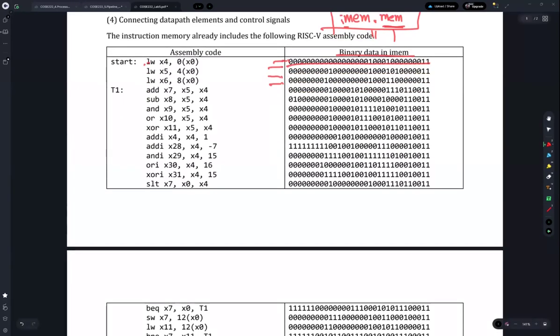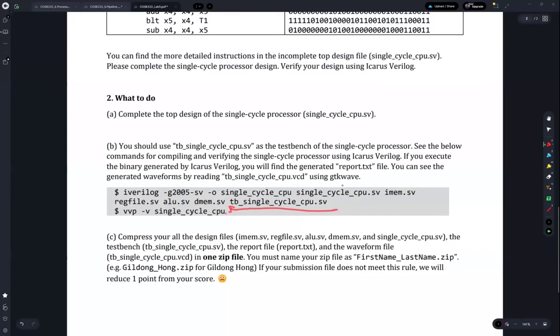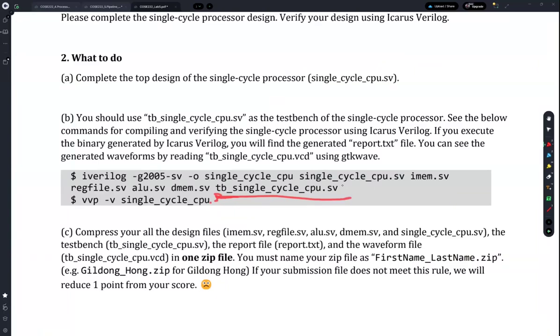So you can check the result of your CPU, and then you need to verify your design, right? If you execute the compiled code, if you execute iverilog, then it will generate this binary file. And then you can execute the binary file using the VVP instruction.